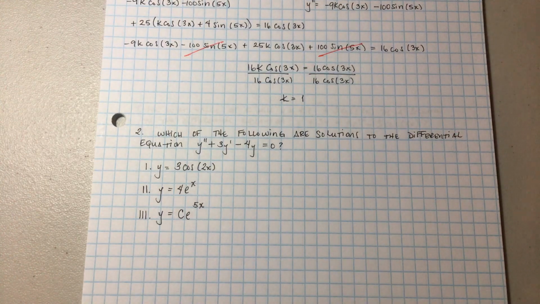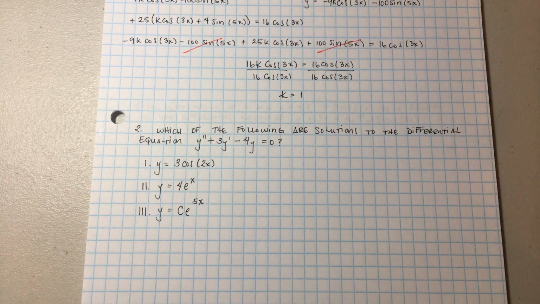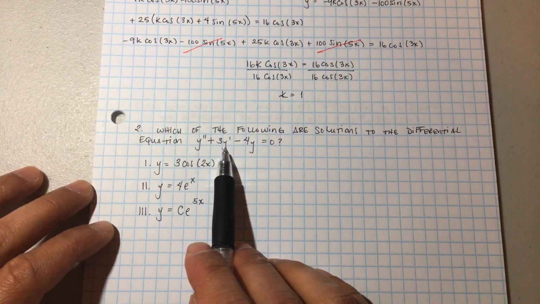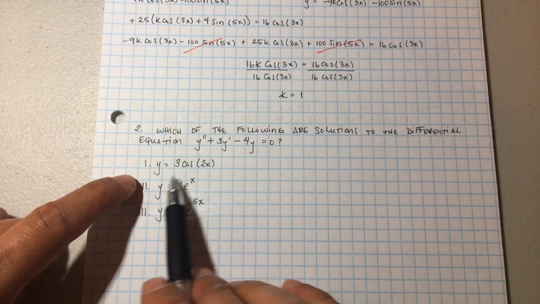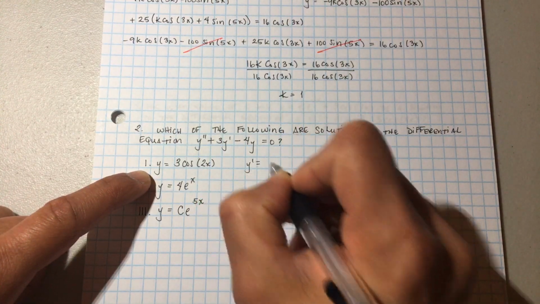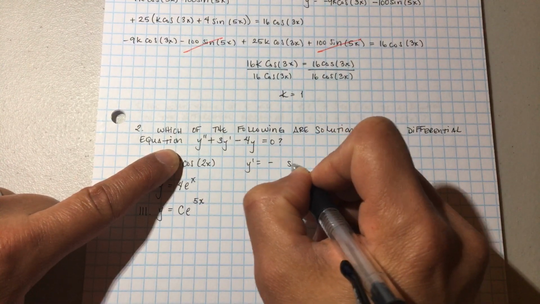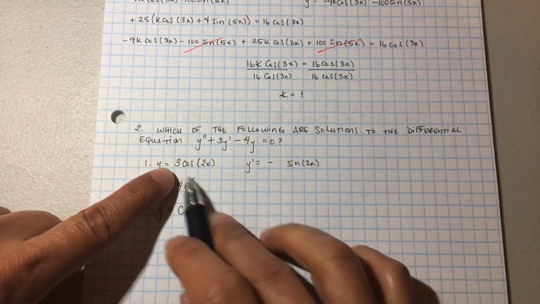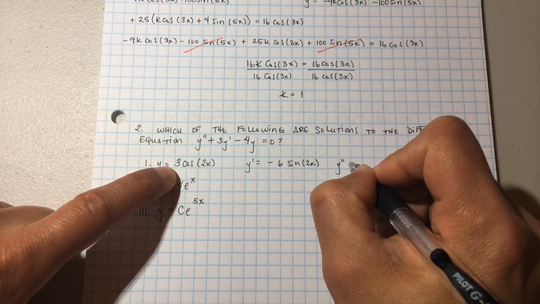Here we have three options, okay? So we're gonna do the same thing. So first and second derivative minus the original, the y, is it gonna equal 0? So I'm gonna start with the first one. So let's see here. The first derivative of this guy, cover up the 3. The derivative of cosine is negative sine of 2x times the 2, the derivative of the 2, that would give me a 6. Okay, and then our second derivative of this guy.